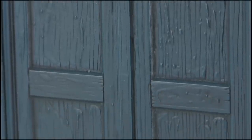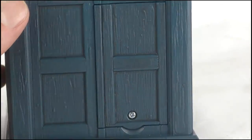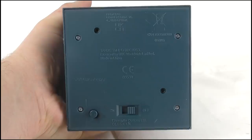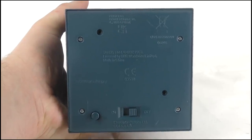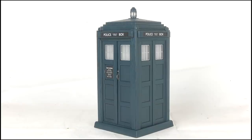The sides of the box all offer more of that worn and peeling paint design, which complements it nicely. However, the back is beleaguered by the usual battery compartment and speaker issues. The underside gives us a few buttons as well as the usual legal text. So overall it's nice, but another case of Character reusing inaccurate parts instead of creating something truly original.